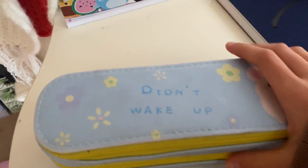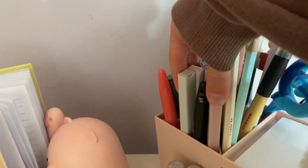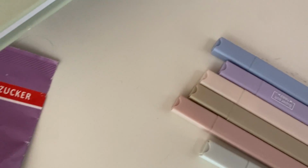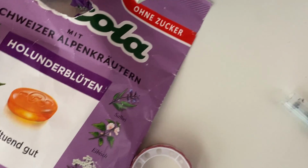So first of all, we need to find nice colors. I have this pencil case that has good colors and highlighters in it, so I'll use that. So I put that there, and then in that pen pot right there, I have some more nice highlighters. I highly recommend these highlighters. They are literally the best highlighters, they're just amazing. So we're getting those, and then some pens.